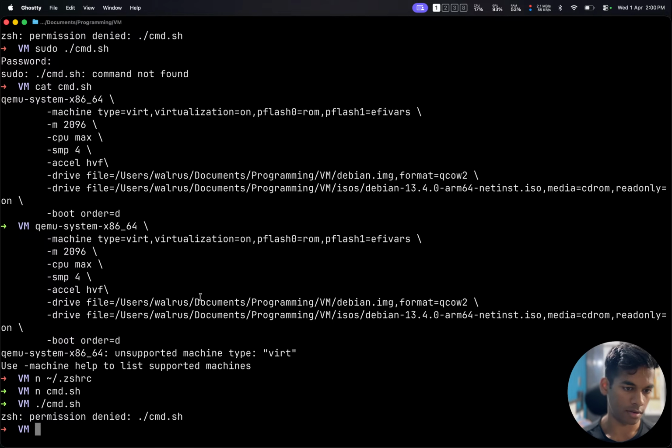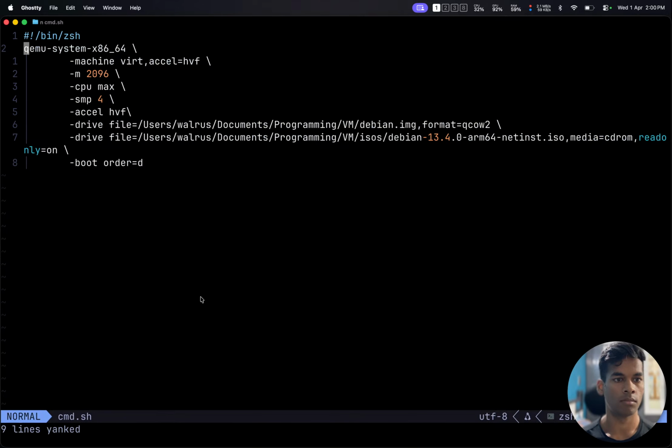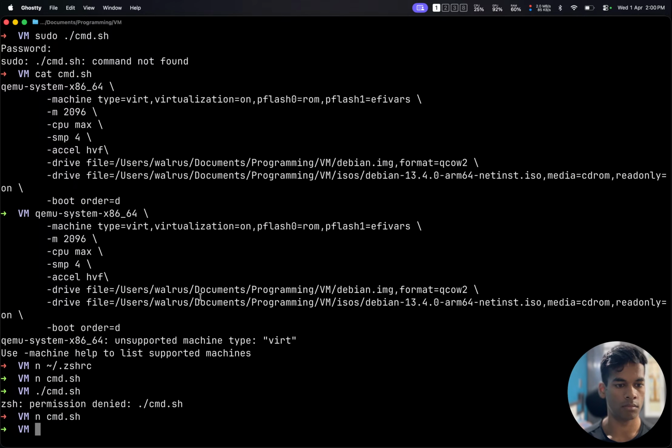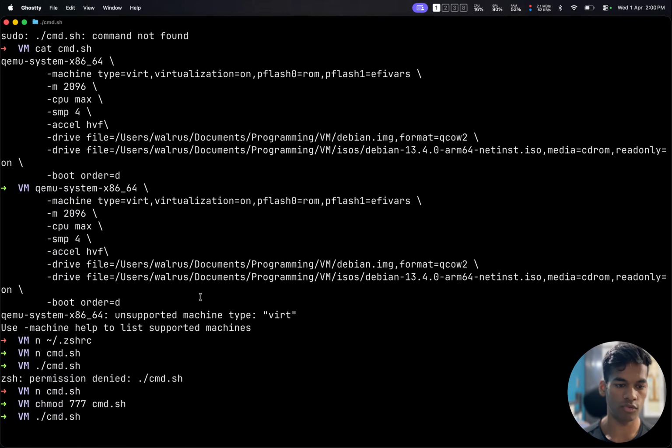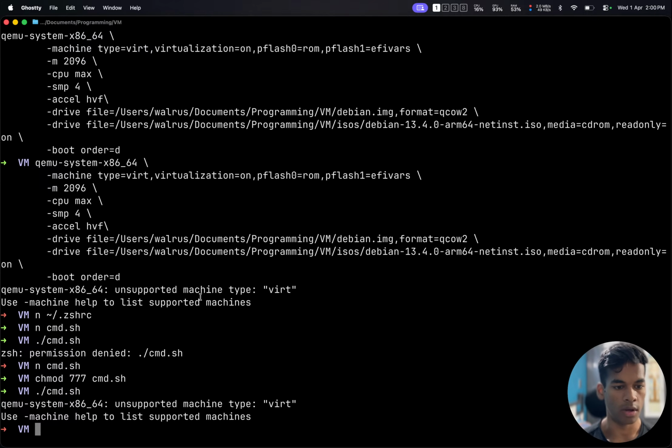Permission denied. chmod 700 cmd.sh and now cmd.sh. Not supported, type virt.